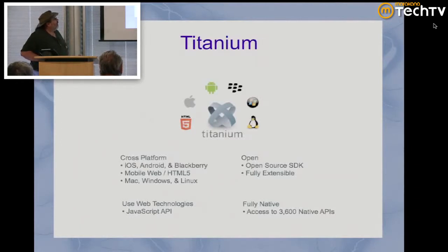But the first thing I wanted to talk about a little bit, we're full open source. You can go get all the source code for our product. It's on GitHub, and there are some links at the end here where you can get that stuff. Titanium provides a library that you can write with, with frameworks which are accessible from JavaScript.